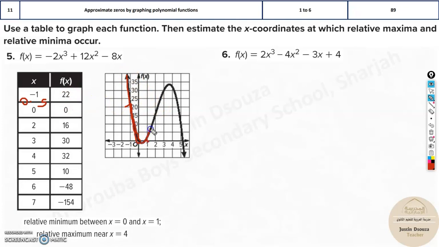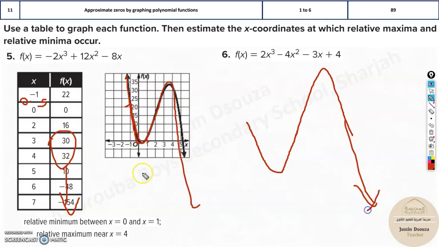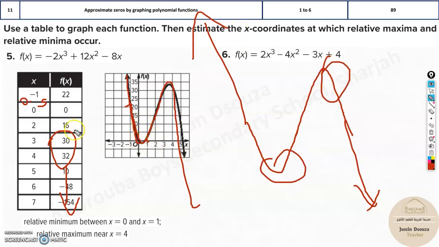Okay, then there is a dip and it's going up. So even if it's positive, it's fine. From these values, you'll see there's a dip and it goes up, and then over here there is a maximum point and then it goes down. But now what is happening? It just keeps on going down. It'll go down forever because it's a cubic graph, so you just ignore those points. And over here, it'll keep on going up. Ignore those points. Only the focus points are these two, that is the first two dips. So that's how you would find it.